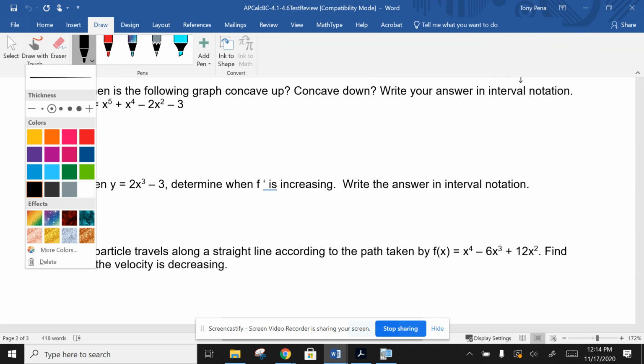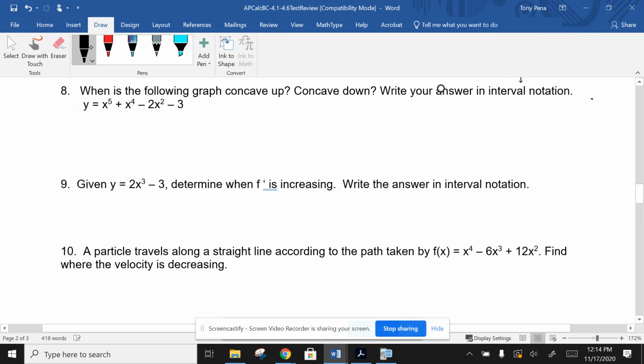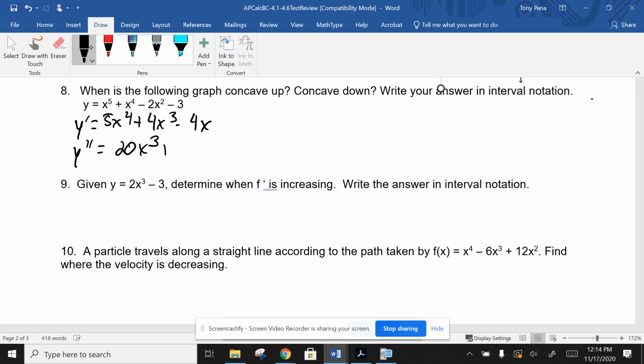So concavity, so this is asking for concave up, concave down, so we definitely know at this point that's our second derivative, ideally. And we can get to our second derivative here without a major problem. You take your second derivative, and then we're looking to see, is that undefined anywhere? And it's not. We also then take that, set it equal to 0.